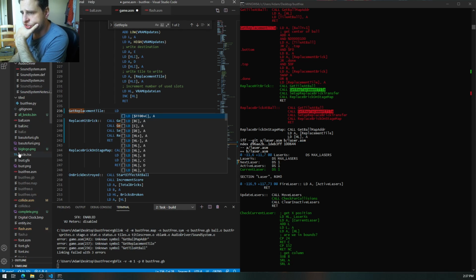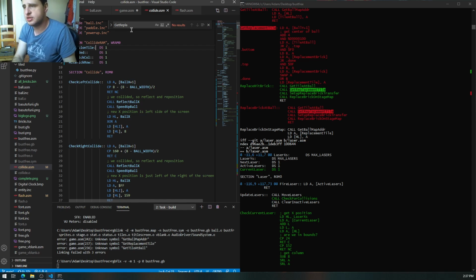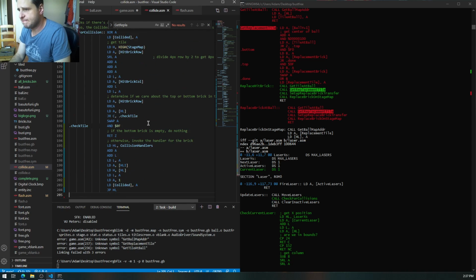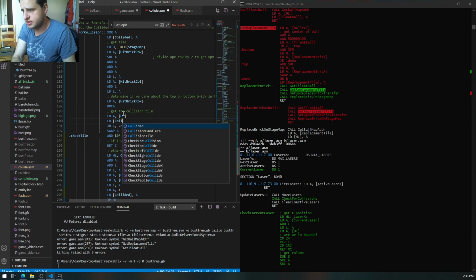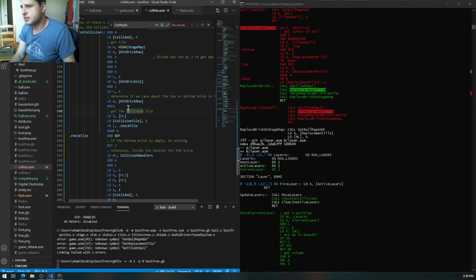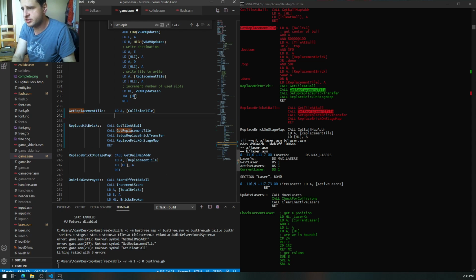Let me actually go in collide.asm. Yeah, this is called collision tile. I'm going to make that global. We're going to get it, and write it in. So that way, all we need to do here is we first get the collision tile. We're going to roll it right in order to shoot. Do I want RCA or RRA? I might want RRA instead of RCA in these places.